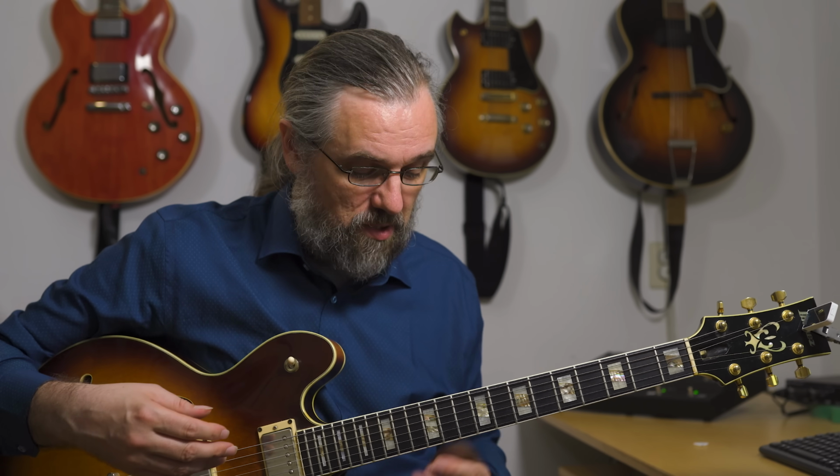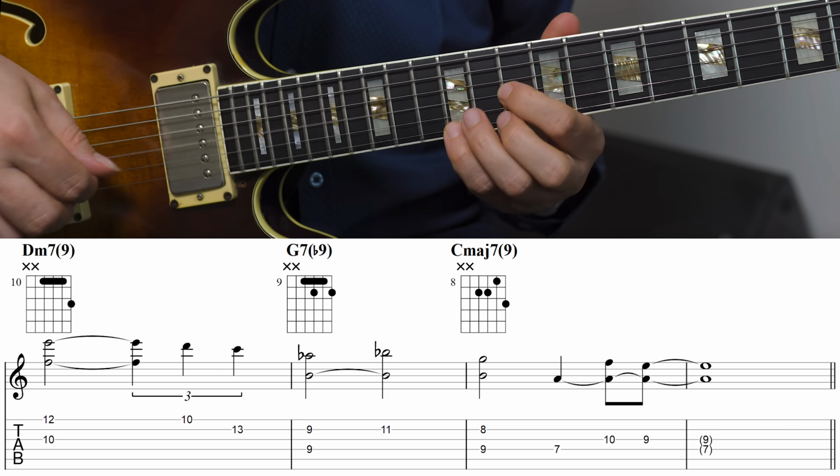This is the basic 2/5, all drop 2 voicings, sounds solid, really clear. Of course, this is the kind of stuff you want to play, but maybe you don't want to play like that the entire song. Maybe you want to have another sound in there as well. So the first thing to do is to take these voicings and look at what you can do with them in terms of reducing the notes and still getting the sound of the chords across in this context.